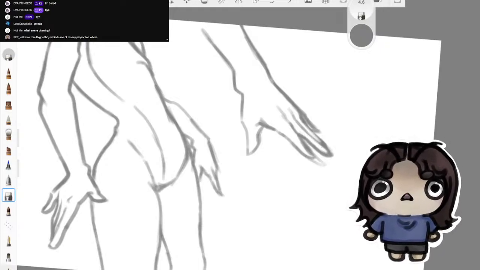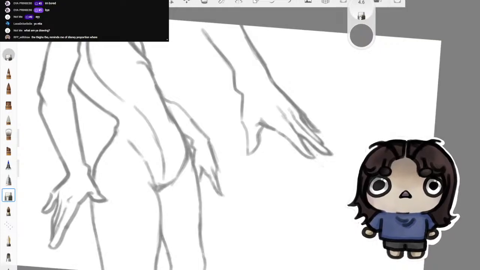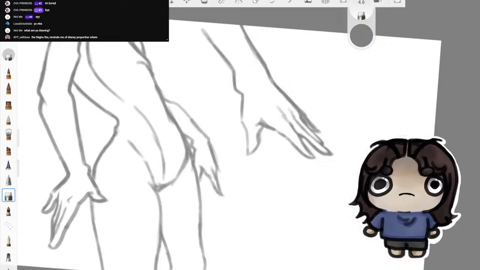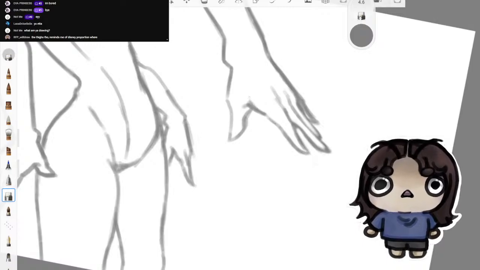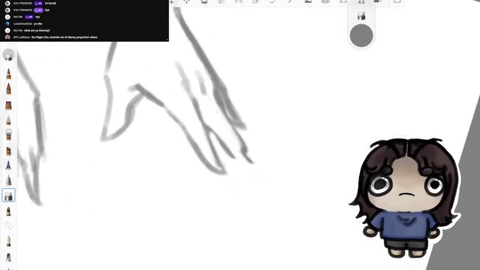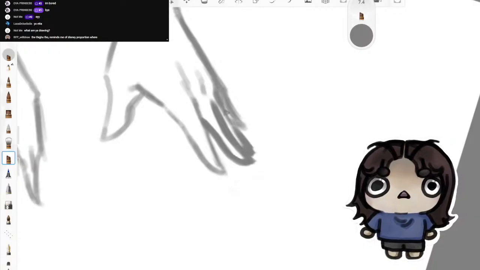But yeah, I think I have a lot less fear of drawing hands. I used to be really afraid, and I used to always hide the arm behind the back or something like that, and avoid drawing hands. And I still think hands are quite hard. Yeah, that finger looks a little bit odd. Let's do this again. But I definitely have less fear over it, I'd say.